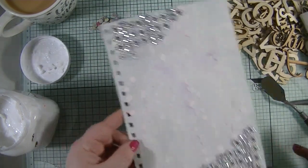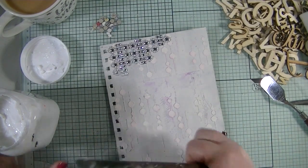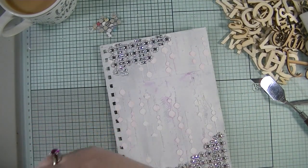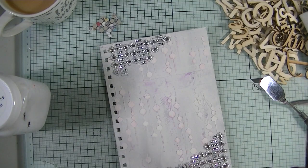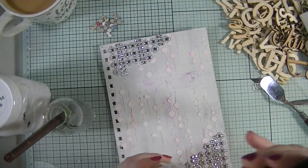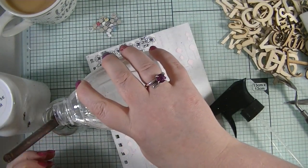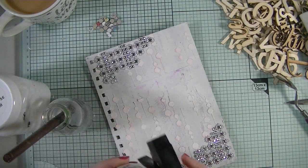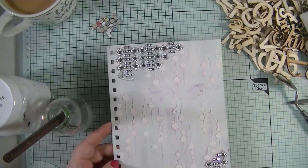So that feels like it's going to come off, but if I leave that and don't touch it, when I come back tomorrow, it will be completely fine. So yeah, I need to get some water, because my brush has gel medium on, and if you don't put water over it, you will destroy it. A little tip for you there, because it dries really hard. But if you do that, you can then use the brush in a mixed media project, so it's not all lost, is it? Anyway, once these are dry, I will be back.